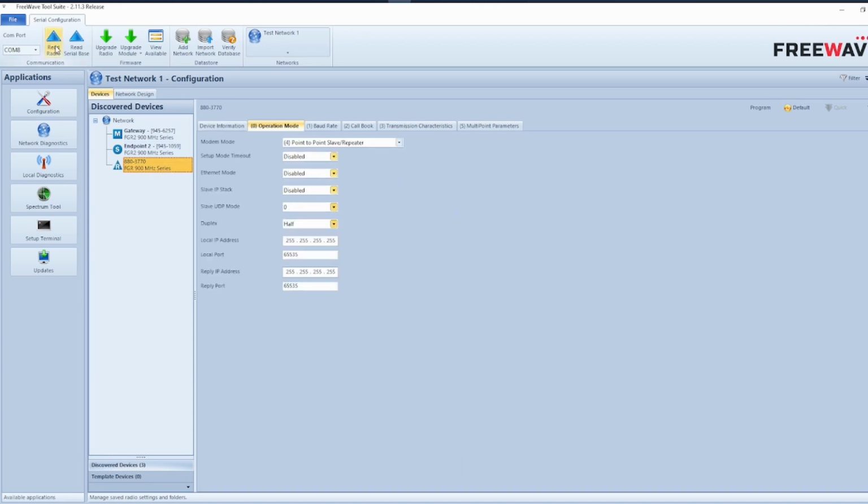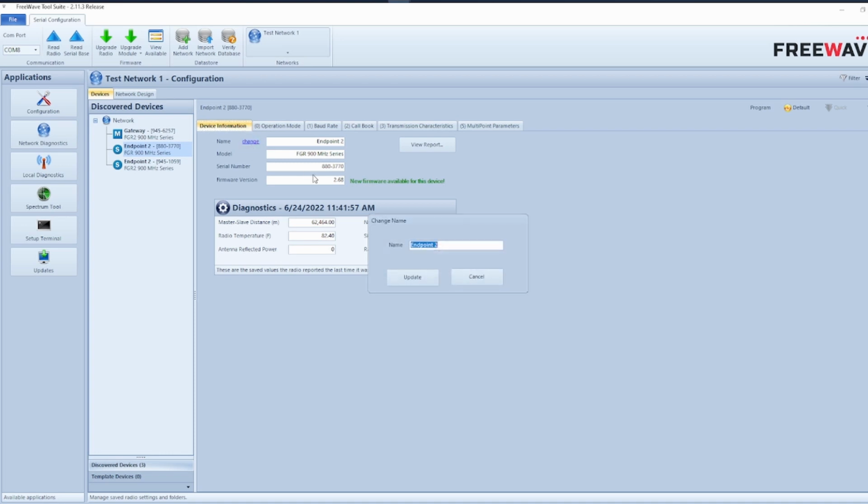You should have the diagnostic cable plugged into the new radio you want to configure, and select the radio you wish to configure from in Tool Suite and select All. This should be the radio that is already existing in the network. Read the new radio into your network by clicking Read Radio and update the name of this radio.